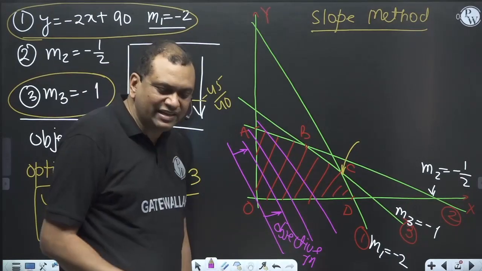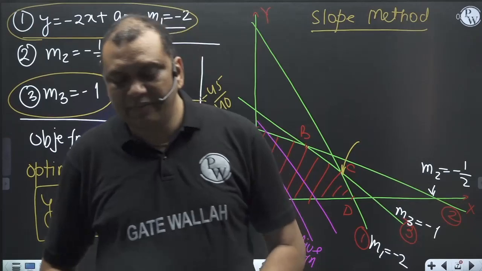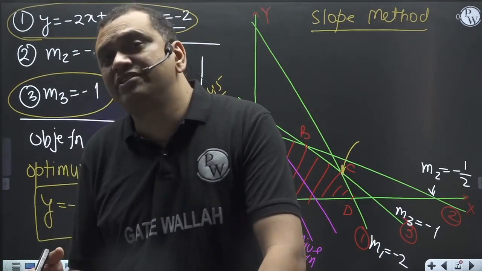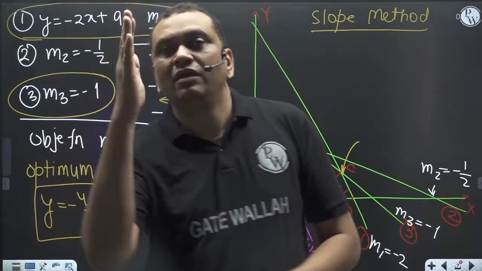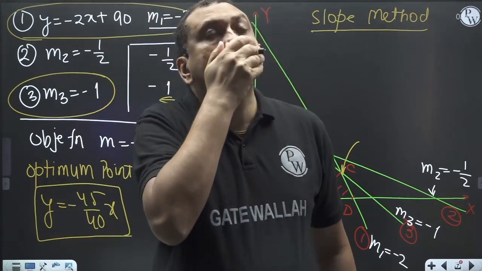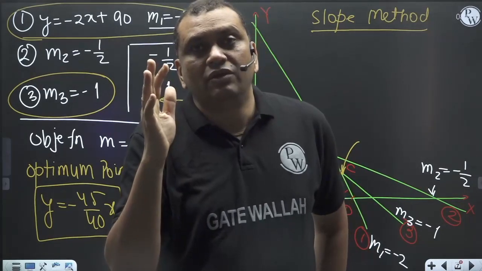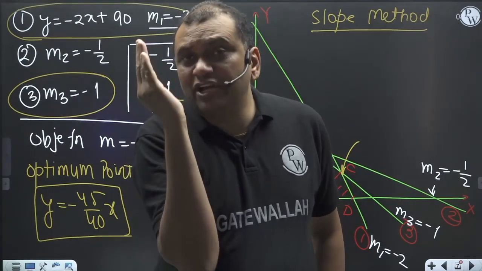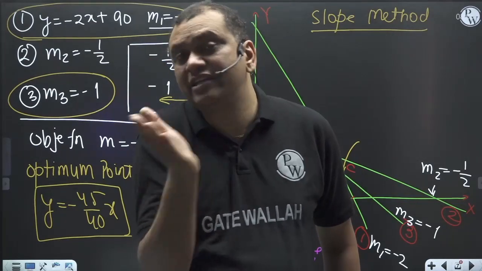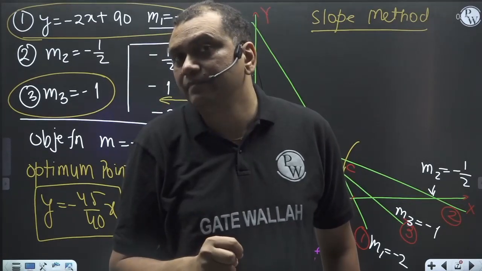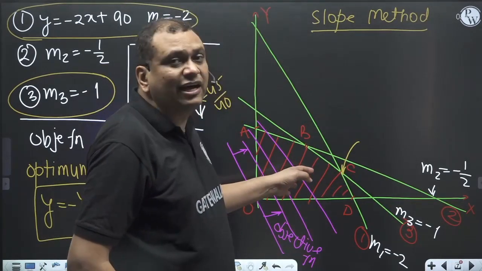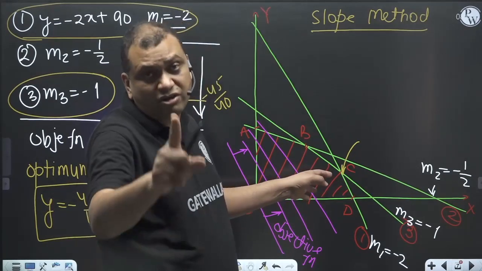Once again, it's a little technical point. You are drawing the objective function line passing through the origin. Now shift this line towards the feasible region. The first point of contact between the feasible region and the objective function line is a point of minima. Then keep on extending. All these solutions are feasible solutions, but not optimum.